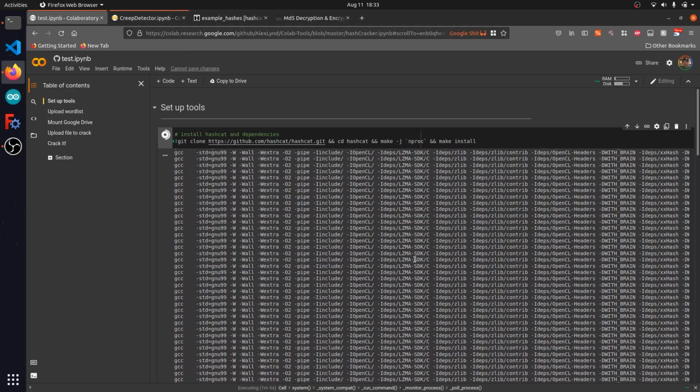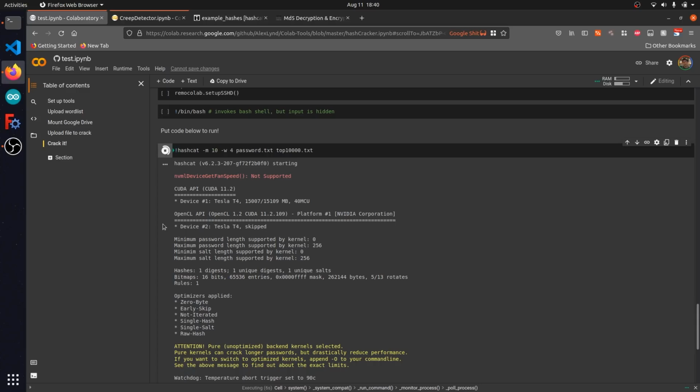But thanks to the unbridled access Google provides to this service through a Jupyter Notebook interface, I've written a utility that lets me invoke Linux tools such as HashCat for speedy password recovery, and also a library that allows me to remotely log in over SSH. To follow along with this video, all you're going to need is access to a device with a Google account and the password hash you're trying to recover.